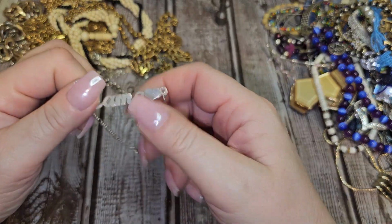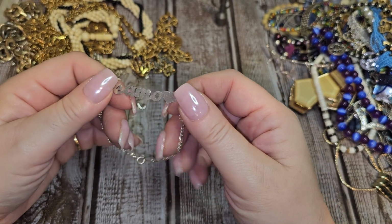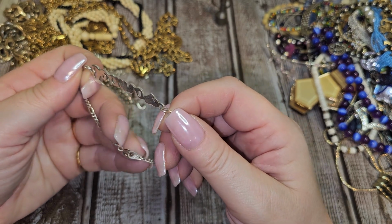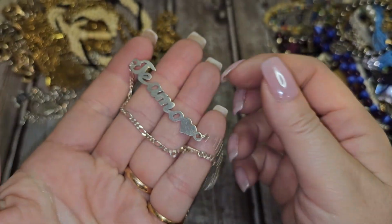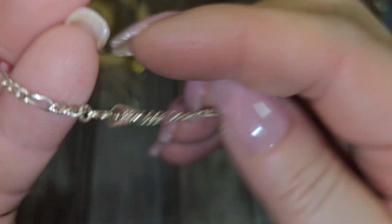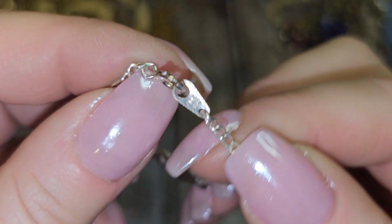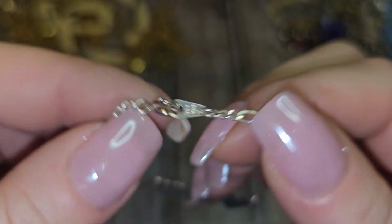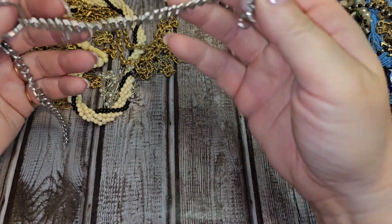maybe tree of... oh, here's another Tiamo. I think we had a Tiamo bracelet last time, 95. Here's another Tiamo bracelet. Oh, that's one silver, by the way. Right here it says 95, and on the closure it says 95. I say 95 max. Okay. Awesome.